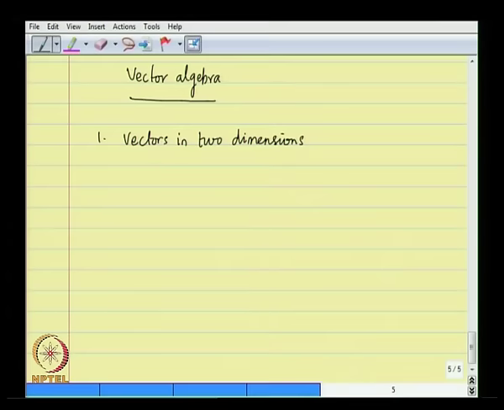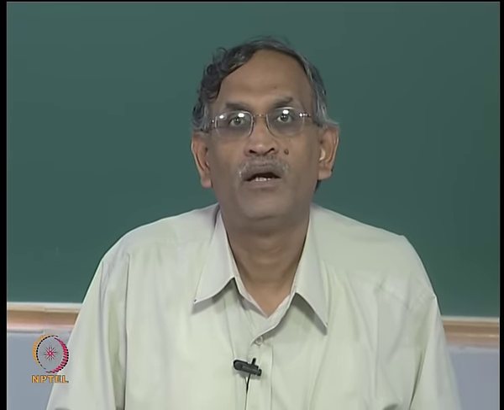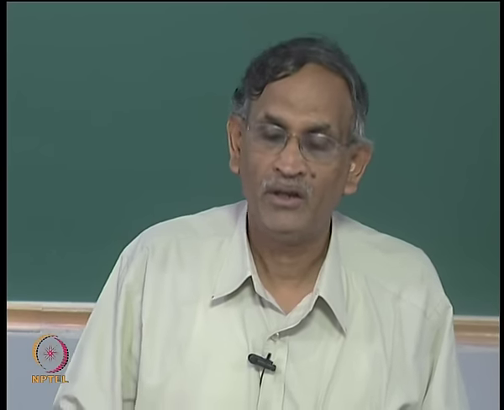So, we shall start the quantum course with a bit of introductory vector algebra. None of what I say will be mathematically rigorous, but I hope it is accurate and that there is no problem of being something wrong. If there is any, please let me know. We will do the vectors with the help of matrices by representing vectors in the form of two-dimensional or three-dimensional matrices and follow through the algebra a little bit. And I shall start with vectors in two dimensions.